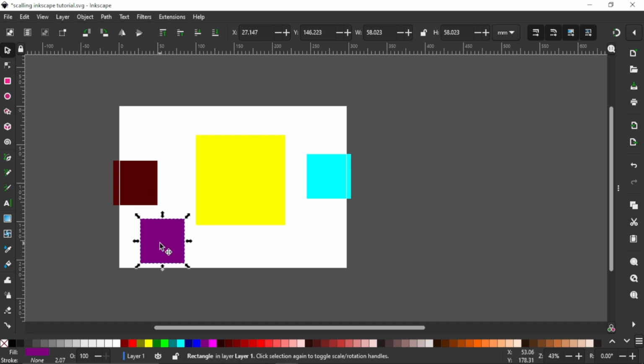So that's how to select a shape which is behind another shape without necessarily moving the one that is covering it. So you will see how helpful this tool is when we start to work with more shapes and objects in Inkscape. You'll see that it is really helpful in helping us select different shapes without necessarily moving or adjusting one to be able to select the other one.